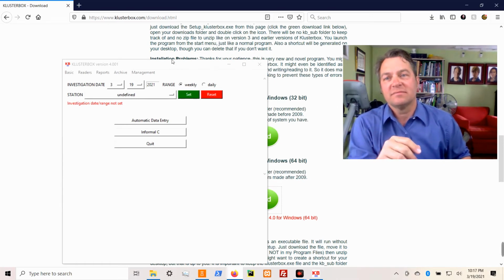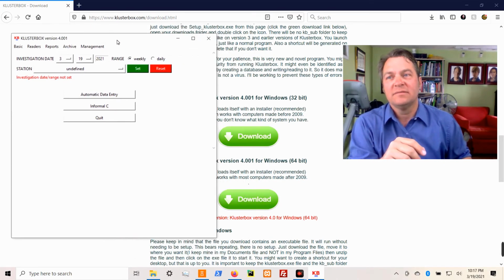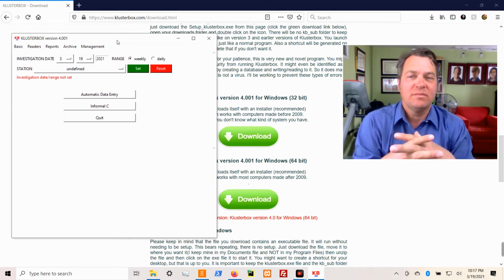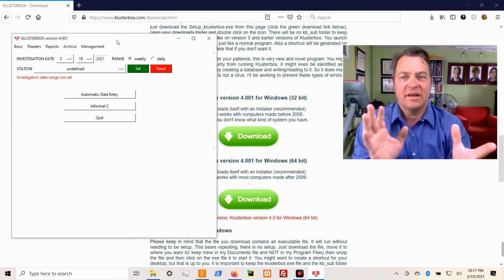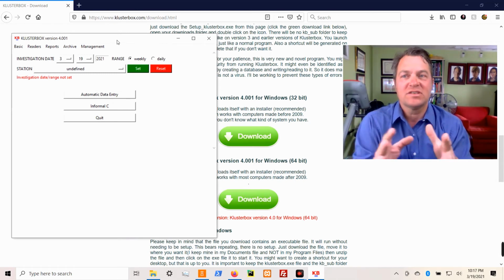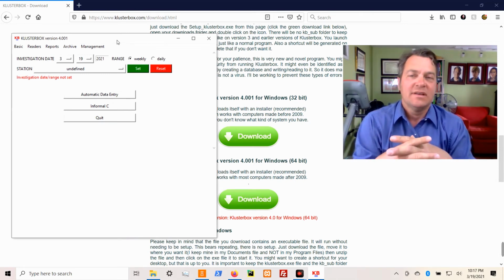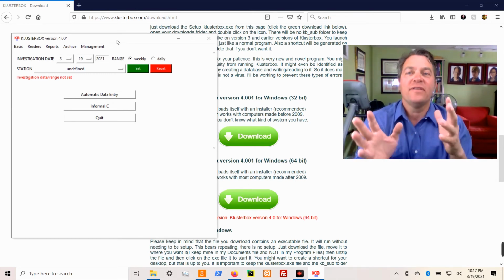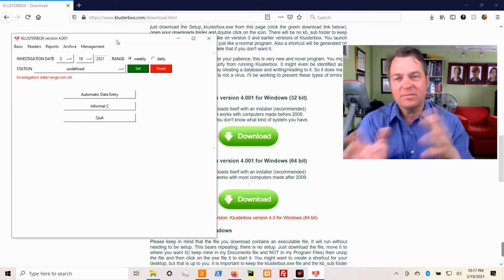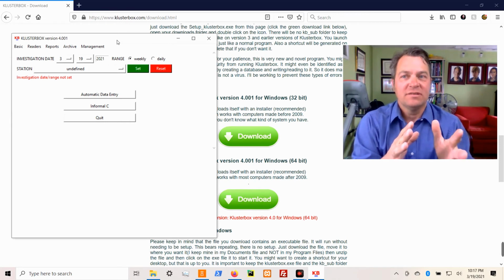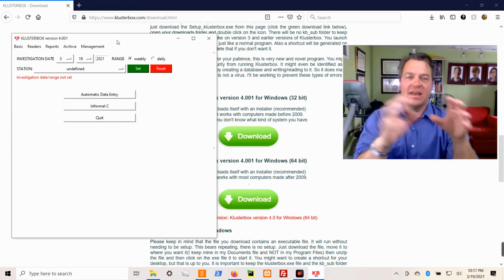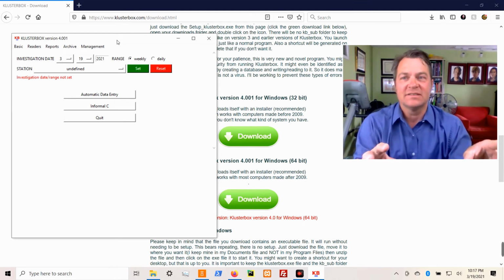Now the reason it's not going to the normal screen is because I already have information for Klusterbox set up on this computer. So if you already have information and you're updating, then you're not going to lose that information. Because where the program is and where the database are two different places.